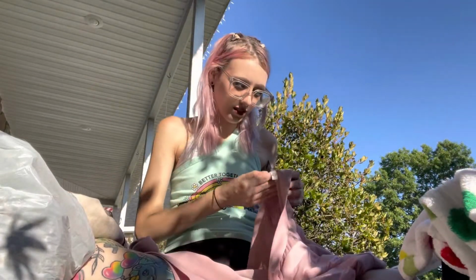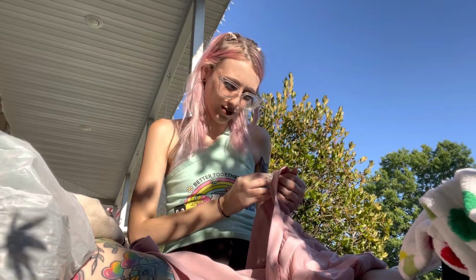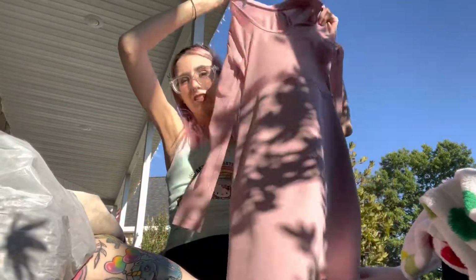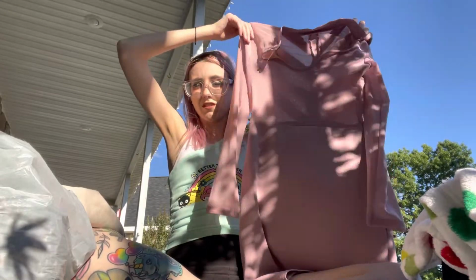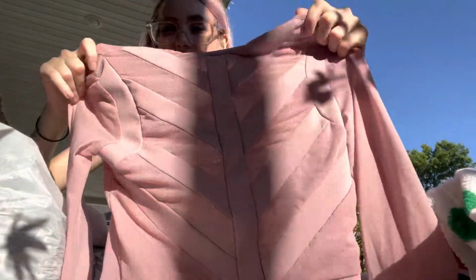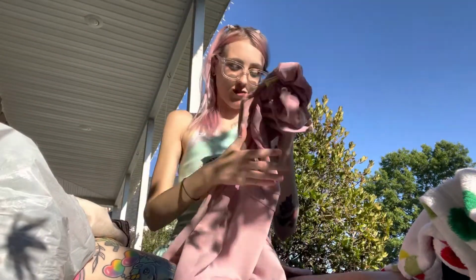And then this dress I absolutely adore. It's by Iris, never heard of that. It's small, $7.99, so I paid for. Just needs to be washed. I think it's so freaking pretty. You see that? That is so cute. Actually, that's the back of it. Never mind. It's still cute though. Okay, there we go. You see that? Very cute, very cute, very cute. I think this is gonna be fun for the fall.